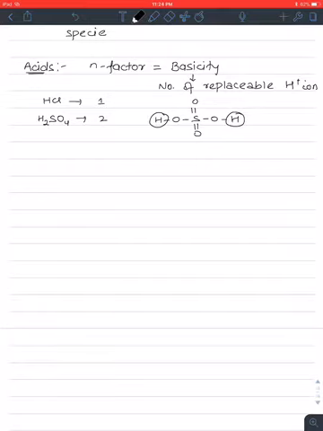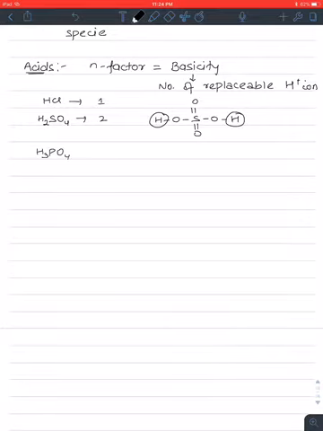The hydrogen connected with a highly electronegative element is generally considered acidic, because if those hydrogens are removed, the negative charge will come on the more electronegative atom, and negative charge on a more electronegative atom is stable. So the conjugate base which is formed is stable. So this particular hydrogen will have a tendency to migrate. So that hydrogen will be the replaceable hydrogen ion.